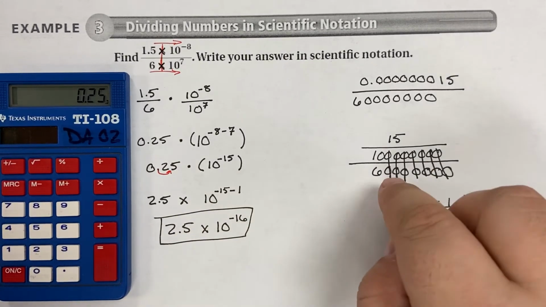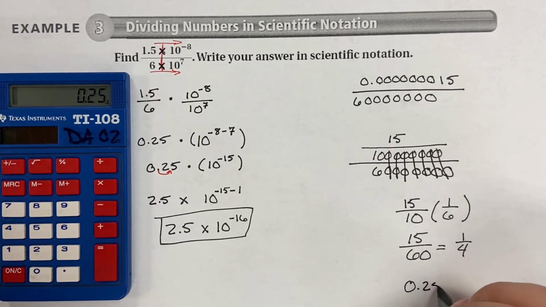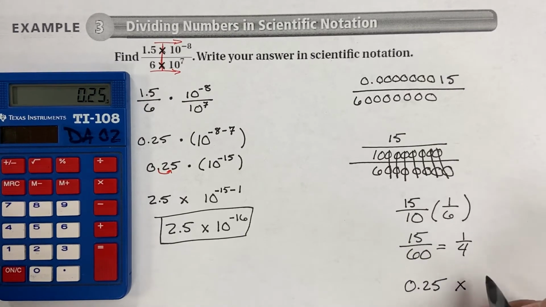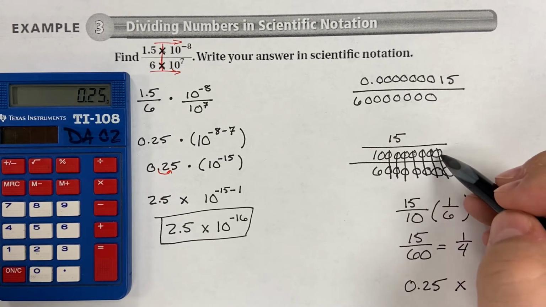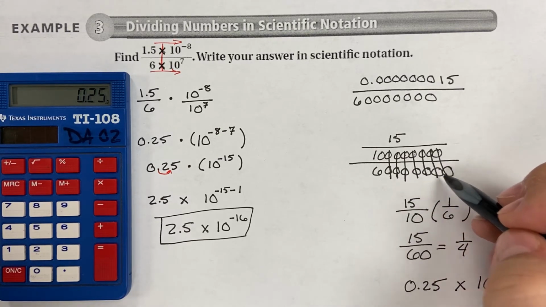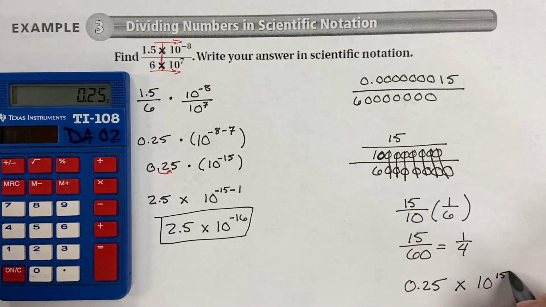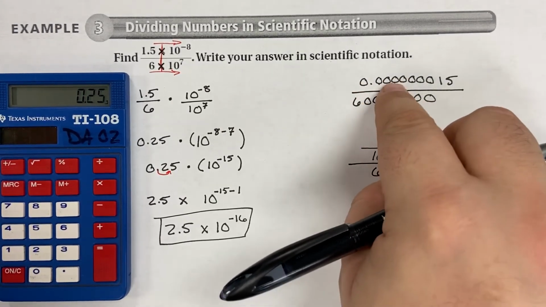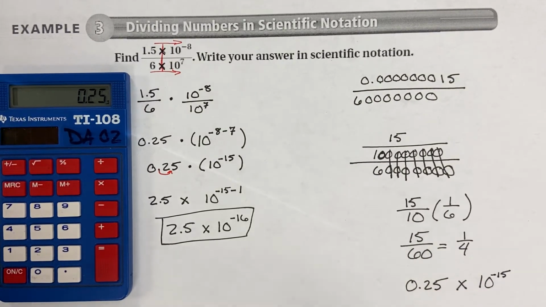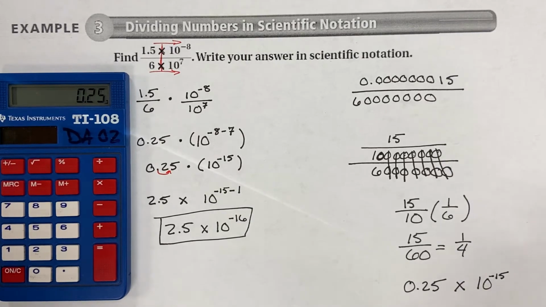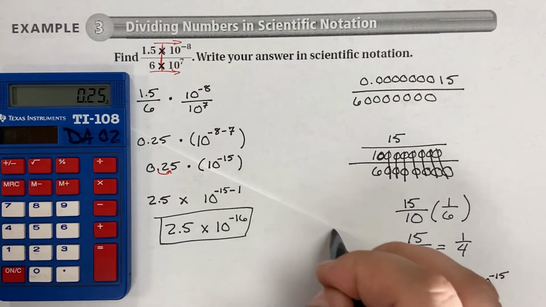The problem is now I have to put these zeros back in, so now I can take 1/4 or 0.25, because I need scientific notation, times 10 to the 1, 2, 3, 4, 5, 6, 7, 8, 9, 10, 11, 12, 13, 14. Oh, and 15. Almost forgot about this guy. So there's 15. Now remember, this was smaller, so if I divide a decimal by a whole, it's actually going to make it smaller. And then, if you notice, here is where I actually have the same answer. So this is the same answer as this guy.